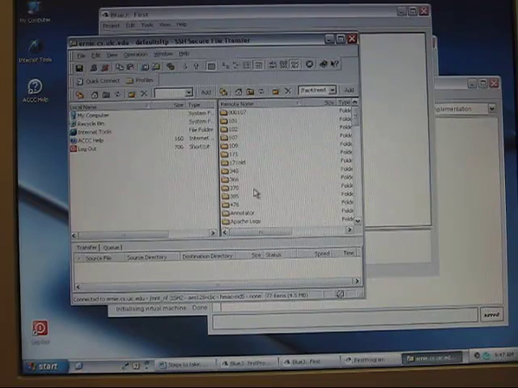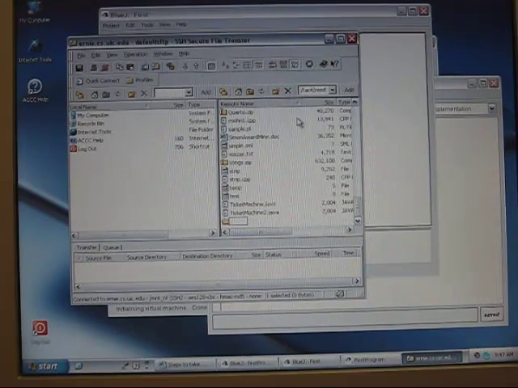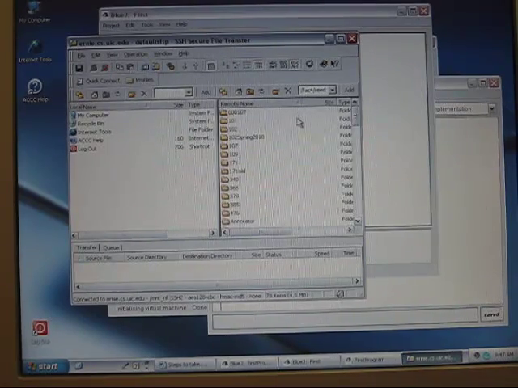Now I have a bunch of things listed here. You won't have all those things listed there. You might want to organize by creating a new folder. I'll create 102 Spring 2010 as a folder. So here's 102 Spring 2010. Now we want to take the file that we created and put it into this folder.